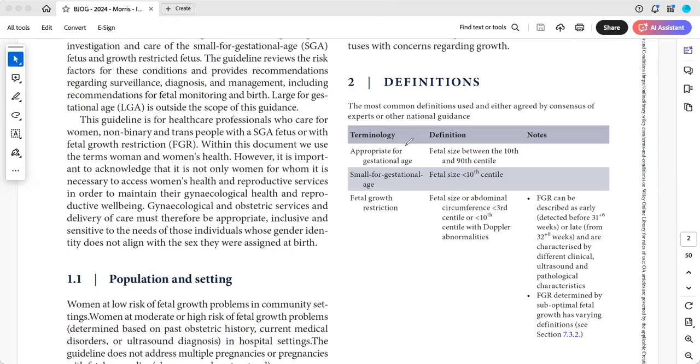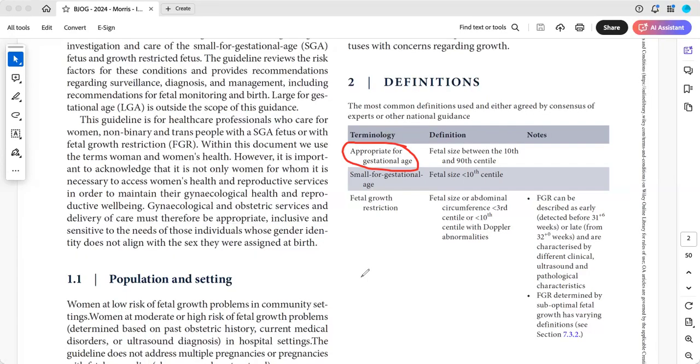So the common definition says what is appropriate for gestational age. Appropriate for gestational age means the baby is growing within the normal range according to the background group of this baby. So for example, that's why we say customized or individualized chart, right? For example, if a baby comes from Chinese origin, we will customize the baby's growth on a specialist chart for Chinese babies and so on, right?